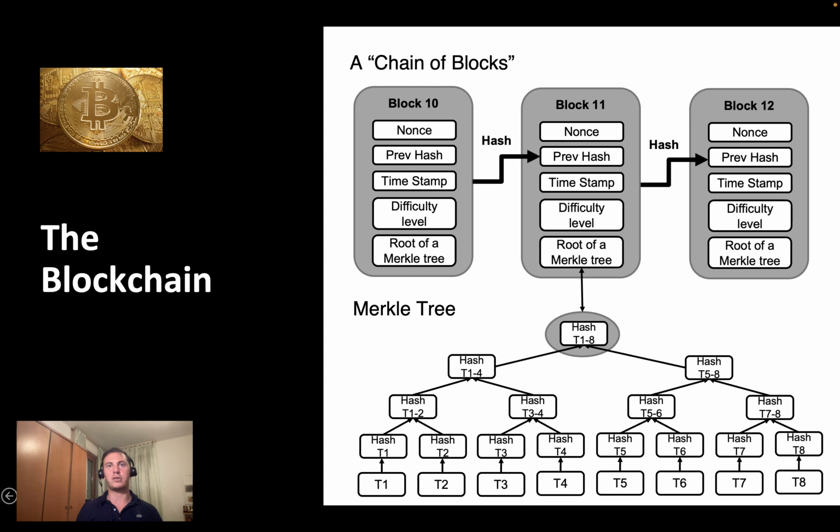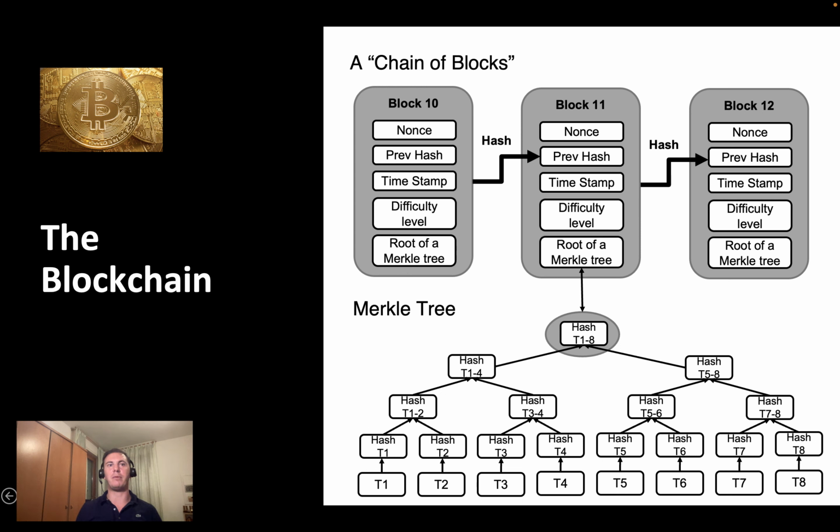We have said that the block contains the root of the Merkle tree representing all the transactions, and not the transactions themselves. It's not that all the transactions are in the block. There is the Merkle tree, and this is the representation of all the transactions. Now let's look at how it works. In fact, it is an efficient way to list all the transactions.